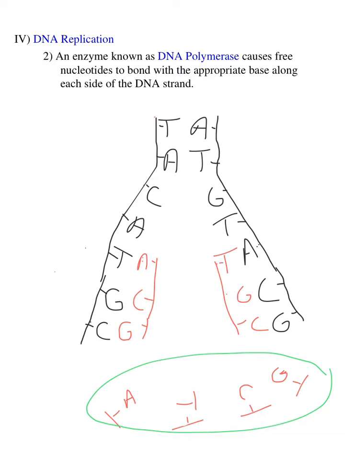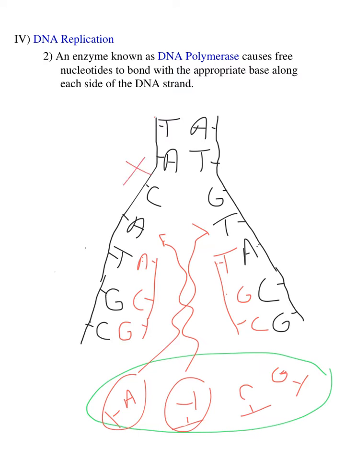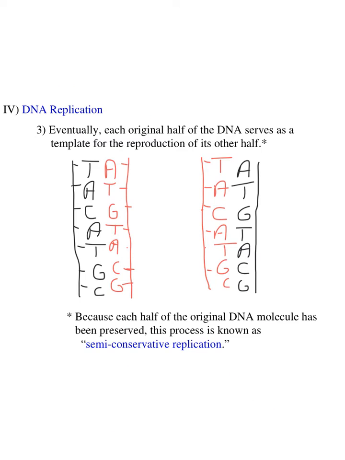Meanwhile, other free nucleotides would float up, eventually find their place, and the left half serves as a template or a mold for a new right half. And the old right half serves as a template for the new left half. What you eventually end up with is, of course, 2 new strands, each of them identical to each other, and each identical to the original parent strand where you started from.